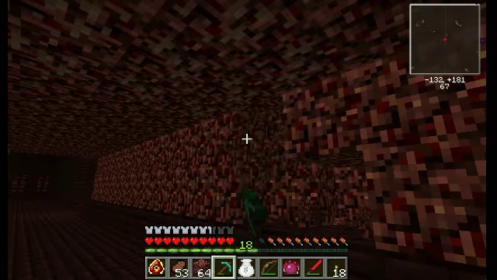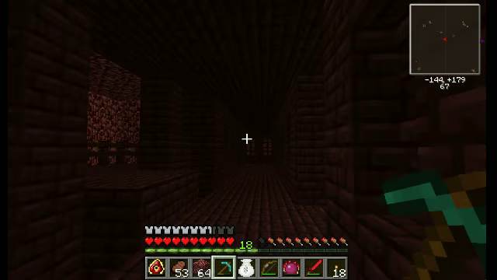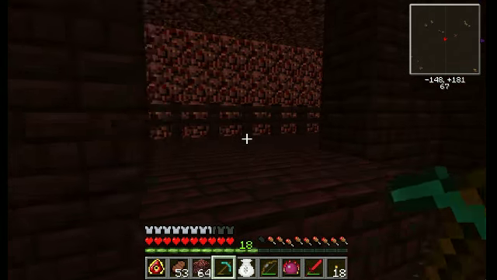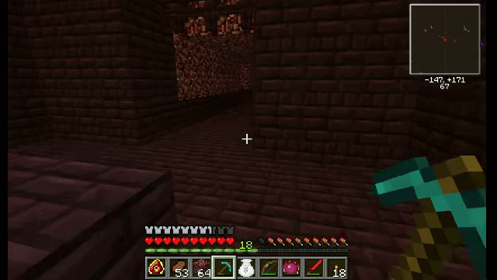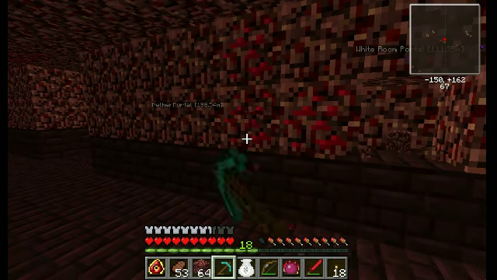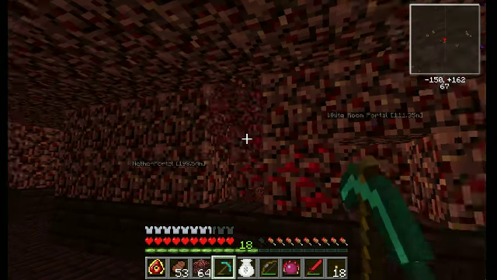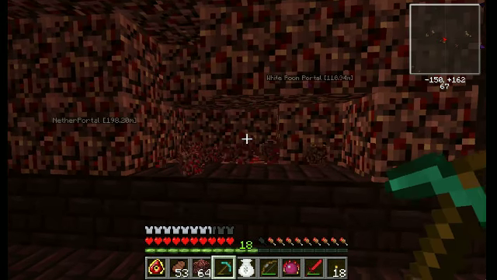So much nether gold. I'm really lucky out here, actually. Most of the ores are too much of a bother to convert, but obviously gold is just spectacular when you actually have it, so... Lava well. I really just want it to blow up now, just to show you guys. Watch it blow up and drop me in the lava and just instantly kill me. That would suck.